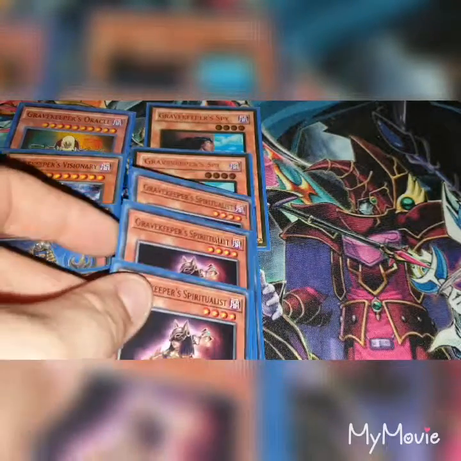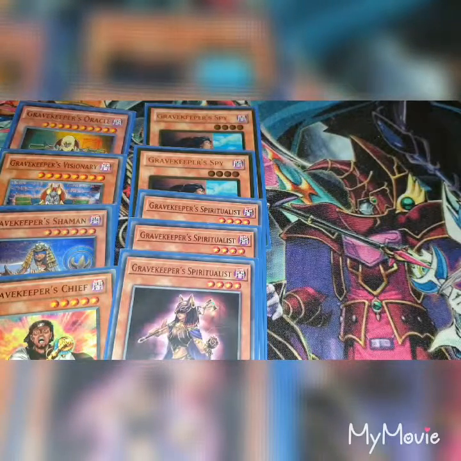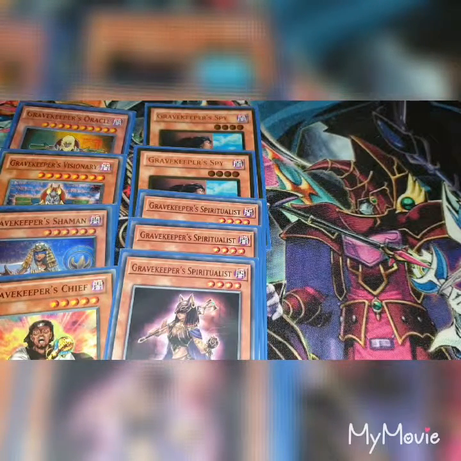but we now run 3 copies of Spiritualist, which allows you that during your main phase, if Necrovalley is on the field, you can fusion summon one spellcaster fusion monster from your extra deck. Using this card, you control and other monsters from your hand or field as fusion materials. You can only use the effects of Gravekeeper Spiritualist once per turn.